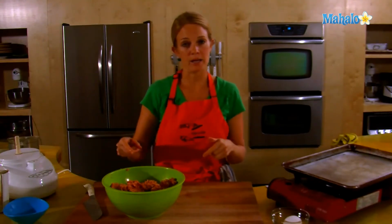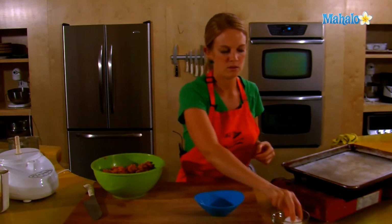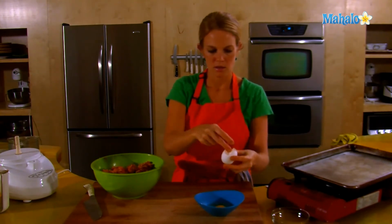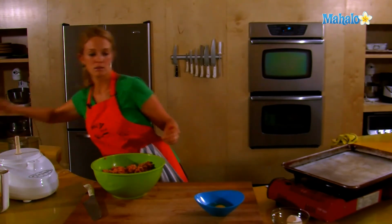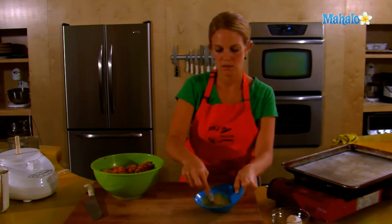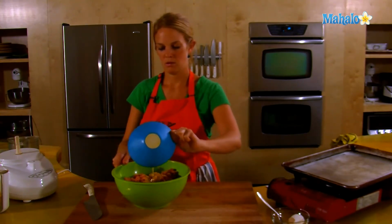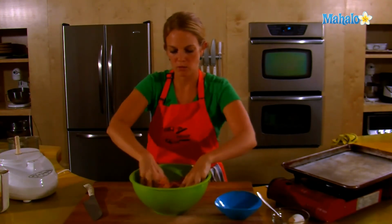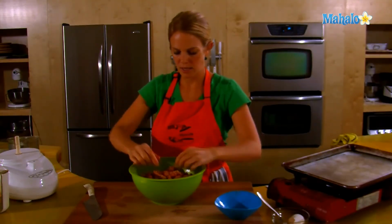So lastly, we want to add an egg to it, which will be a great binder. So just crack the egg. I tend to crack it in a separate bowl just to make sure that I don't get any of the extra shells. Grab a fork, give it a quick whisk, and then dump it into this mixture. Okay. Now just work that egg through the meatloaf. Okay. So that's nicely mixed.